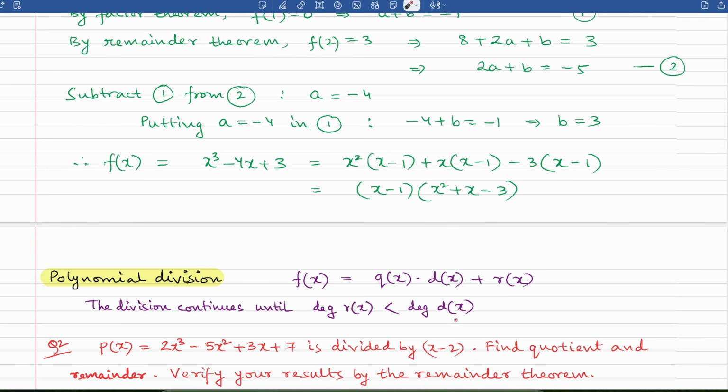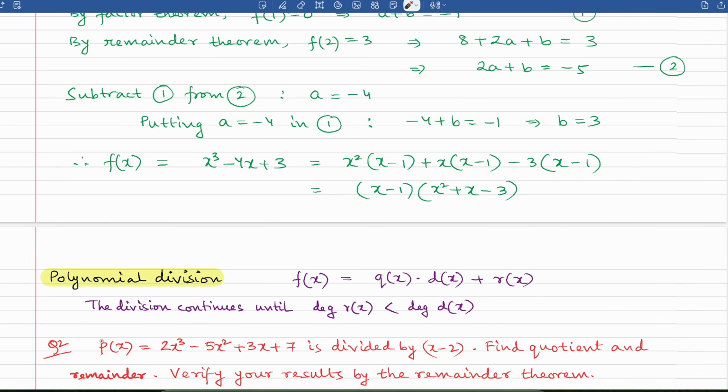For example, if you are dividing 26 by 5, you wouldn't take the quotient to be 4 and the remainder to be 6. That won't work because the remainder 6 is greater than the divisor. So you would take the quotient to be 5 and the remainder to be 1, which is correct because the remainder 1 is now less than the divisor 5. In polynomials, we cannot have greater than or less than without plugging in a value. So instead, we work on the degrees.